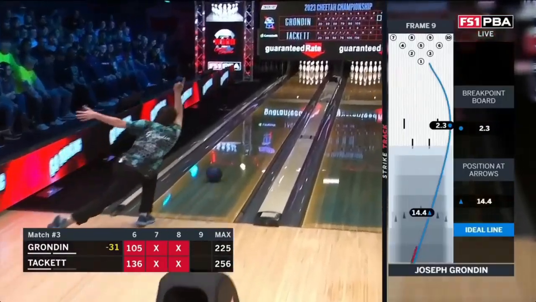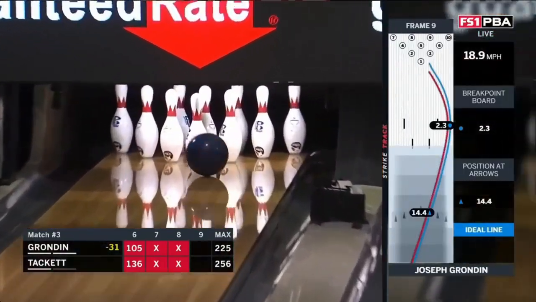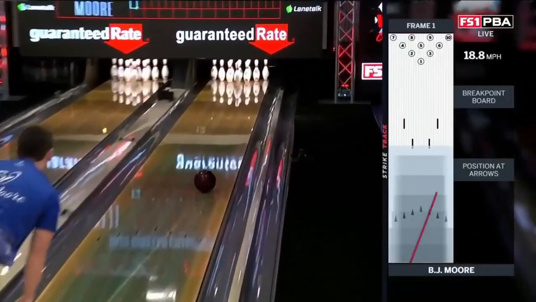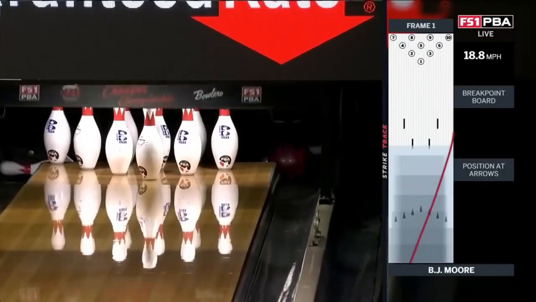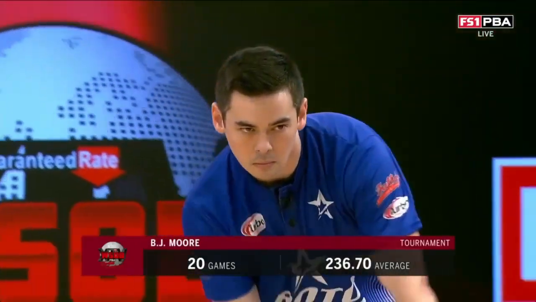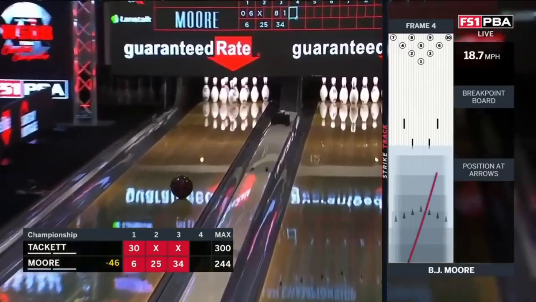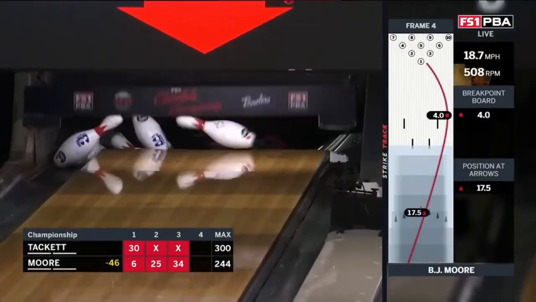And then you got Joe. Now he gets away from the urethane. He doesn't throw it to the gutter either. Now you got BJ. Throws his in the gutter because he's too steep. That was his first shot. And then he makes the adjustment. And you'll notice it's a little bit different, and it doesn't nearly get to the gutter.